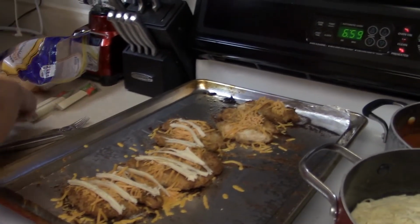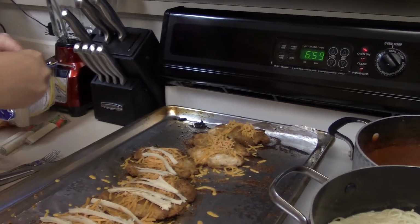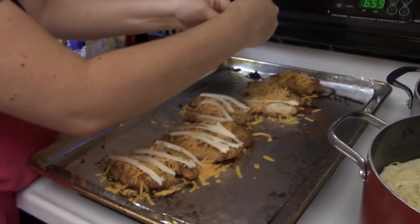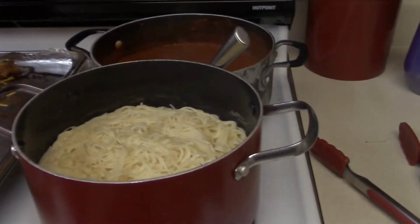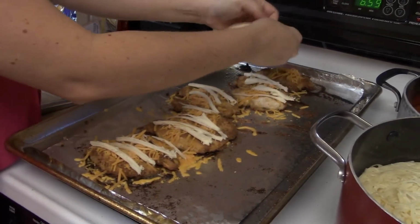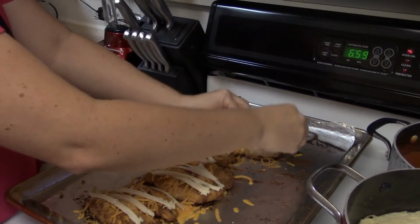And I need to put the broiler on, because the chicken is done. Our pasta's done, our sauce is done. So we're just going to finish getting this cheese on here, because we love cheese.